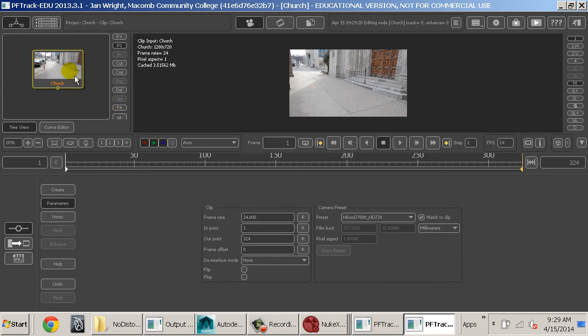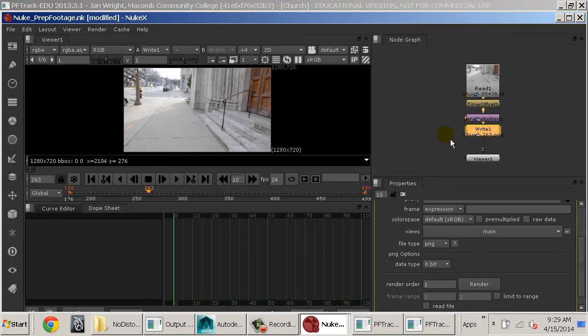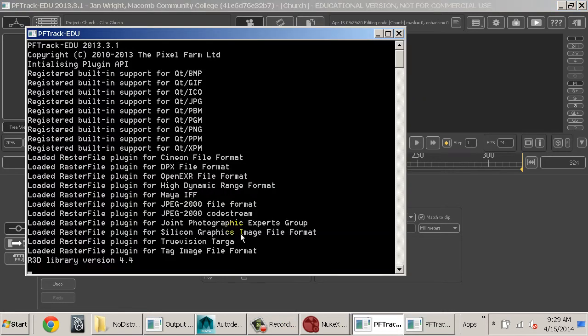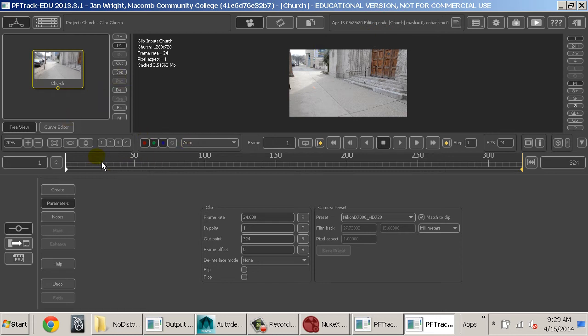Alright, so for some reason it did not like my TIFFs. And so I just went back in Nuke and just re-rendered it out as PNGs. Save, sure. And the PNGs want to come in. Okay? No idea why. I have used TIFF before. And if you look at my PF Track thing, it says tag image file format loaded. So I don't know. Alright, so if TIFF doesn't work for you, then you can use PNG, or you could just use PNG to begin with. Alright, so here's my footage, and my display here is kind of cramped. That's mainly because I'm working at just a different resolution for this video.